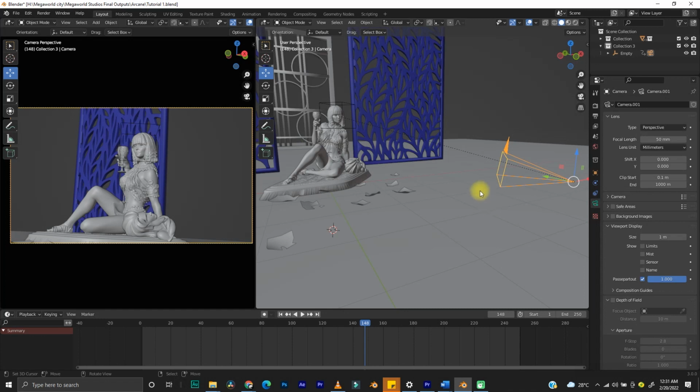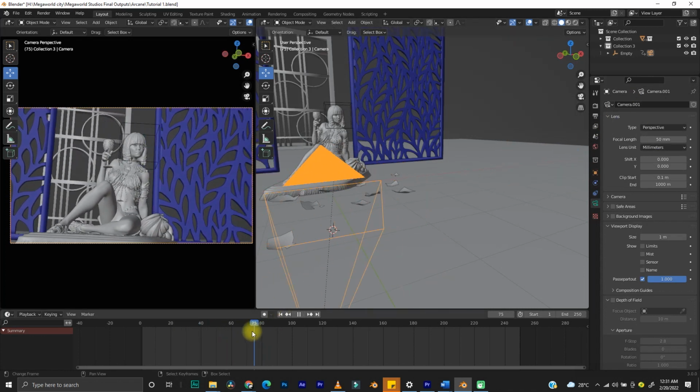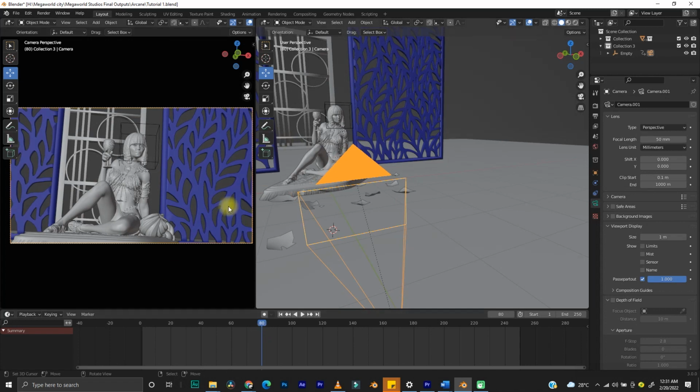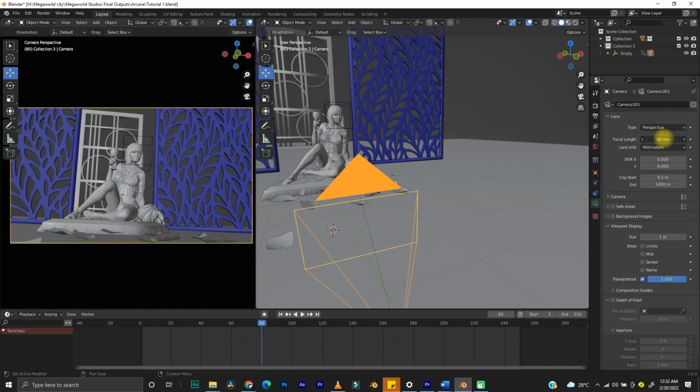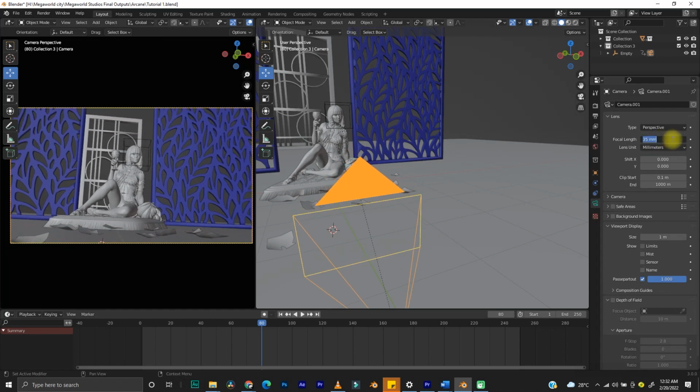To animate the focal length is very easy. So maybe from here, from 80, click on the camera. I want to keyframe. Okay, let me move back a little bit. Let's go to 85 millimeter. So I want to keyframe this. So there's a keyframe there.